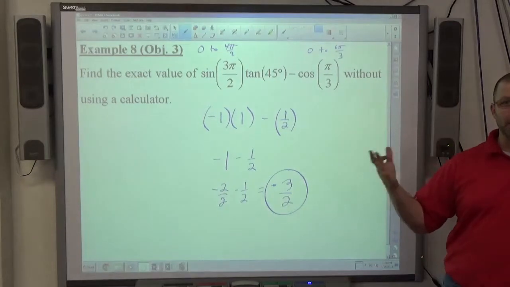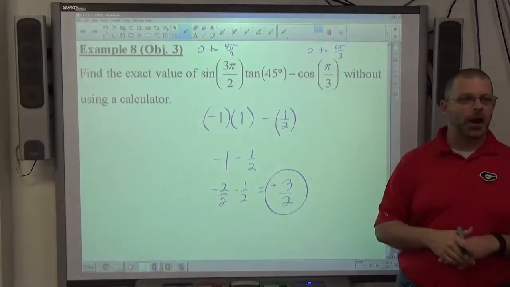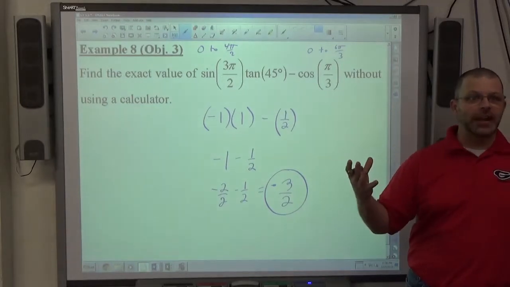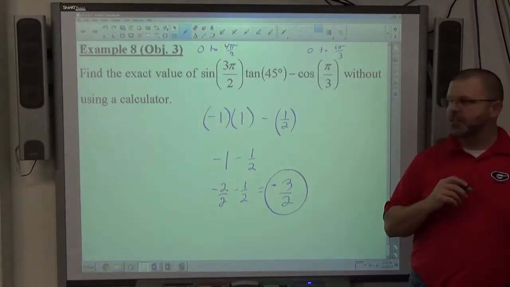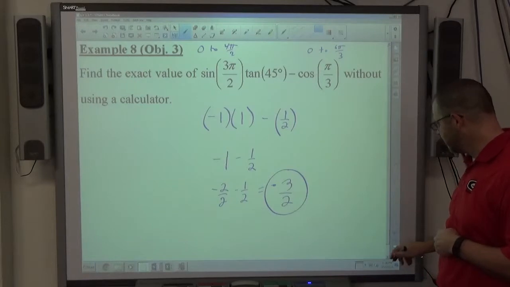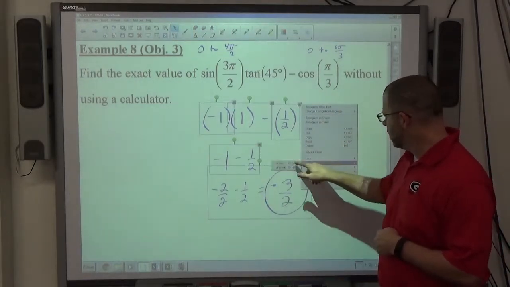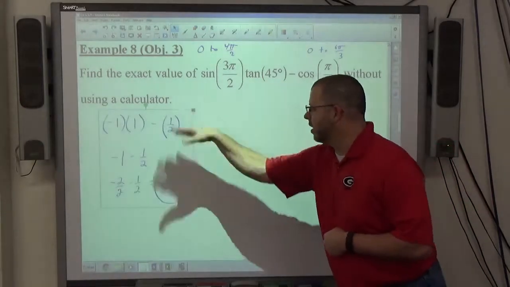More often than not, you're going to get some radicals involved there, so add and subtract the radicals to the extent you're allowed. So if you get a square root of 3, add it to a square root of 2, obviously you can't do that, but stick them into the same fraction. Let me show you for example. I'll just maybe shrink that up over here. So that's the right stuff for this problem.